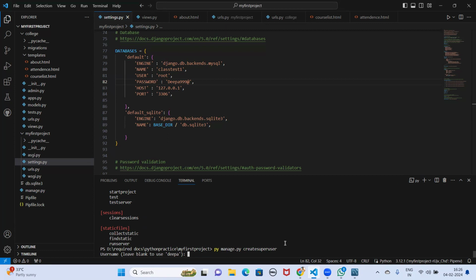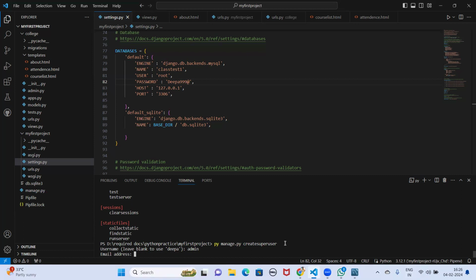Leave blank to use the default username. Whether you want to use Deepa or you want to change it to admin or whatever you want to do. Change it to admin. Just give admin. Now press enter.